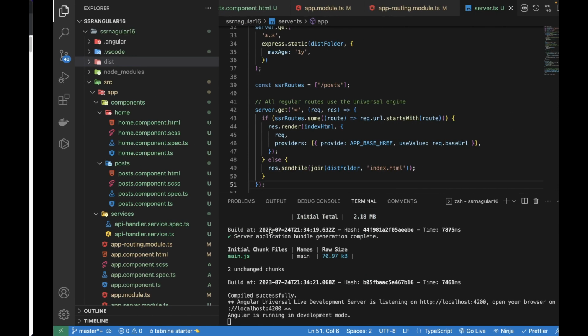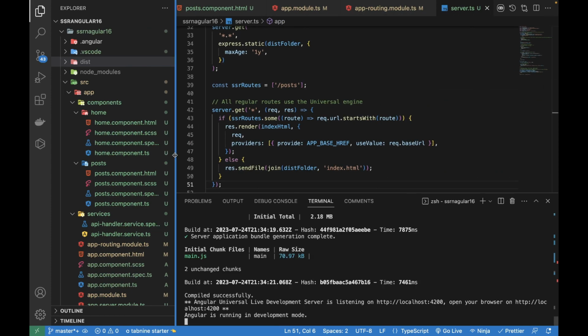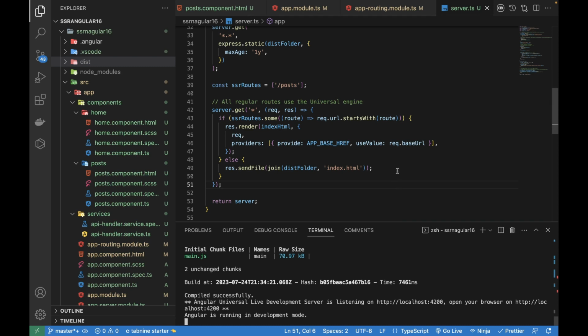All right, so this is how we can configure our Angular project for server side components and the client side components, depending upon what kind of data you have on the page. Remember that we only do the server side rendering for the pages which have some kind of data from the API which you think is beneficial for the SEO. Okay, and one thing you need to remember, that we will never ever do the server side rendering for the pages which are private, means that which require authentication from the user.